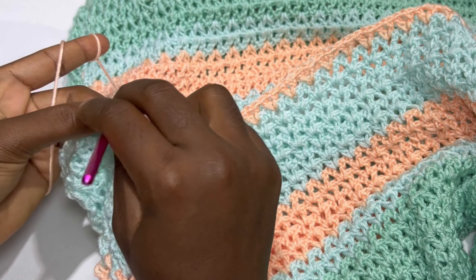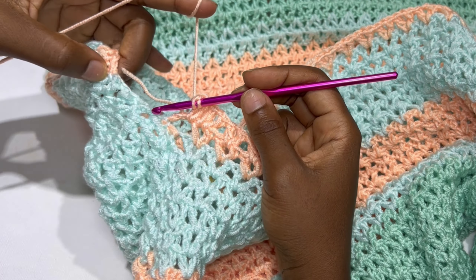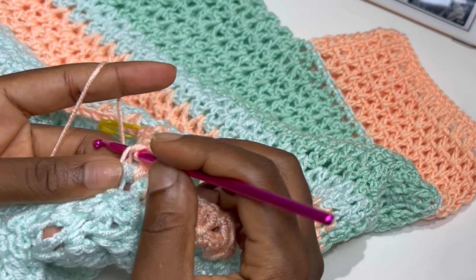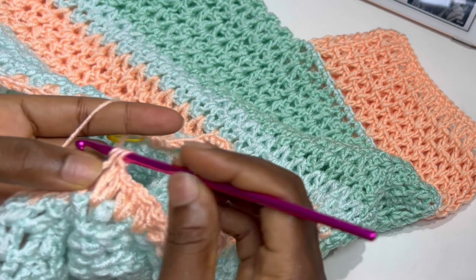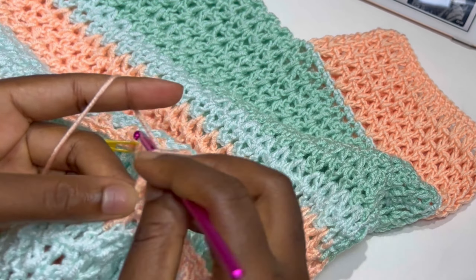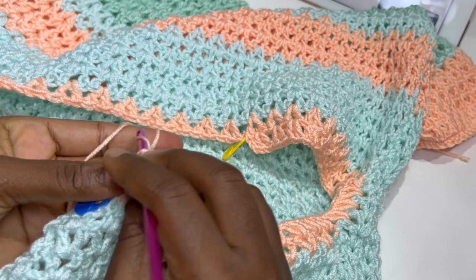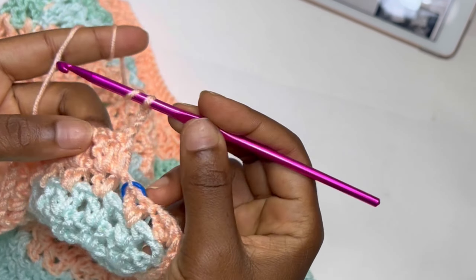At the four rows at the back panel, inside each row place a V-stitch — double crochet, chain one, and double crochet. Place a V-stitch in each of those rows. Now back at the main rows on the other side of the panel, work your V-stitches until you get to the stitch marker space. At the stitch marker, make your double crochet and chain three — that's row one completed.